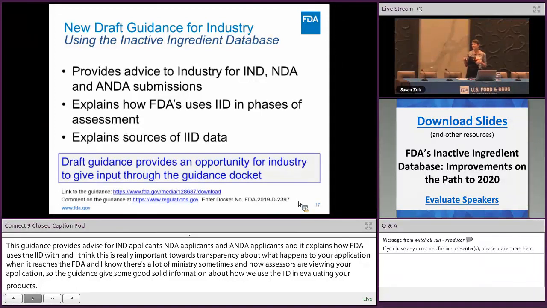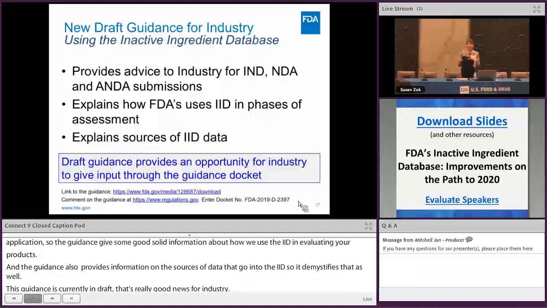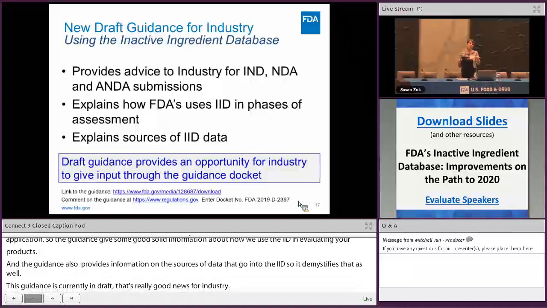This guidance is currently in draft. That's really good news for industry, because when a guidance is in draft, that gives you in industry the opportunity to go to the docket and comment on the guidance. You can tell us if you think something's missing, if you think something is incomplete, if something is confusing.